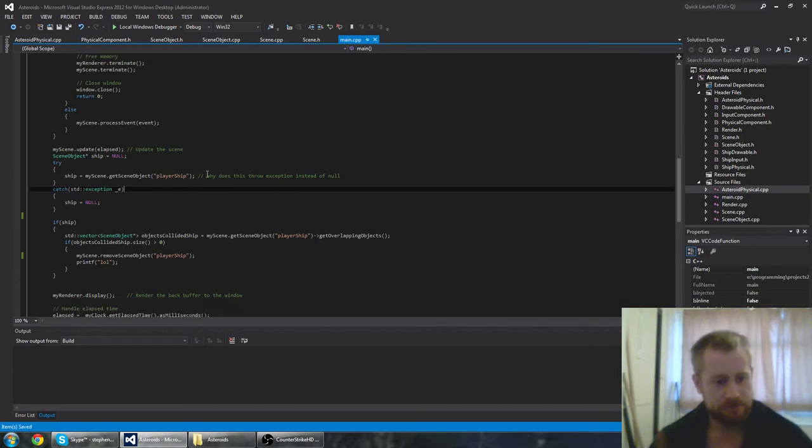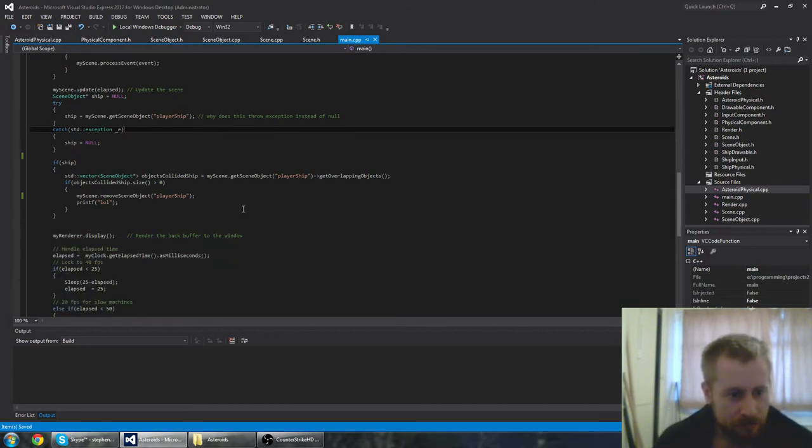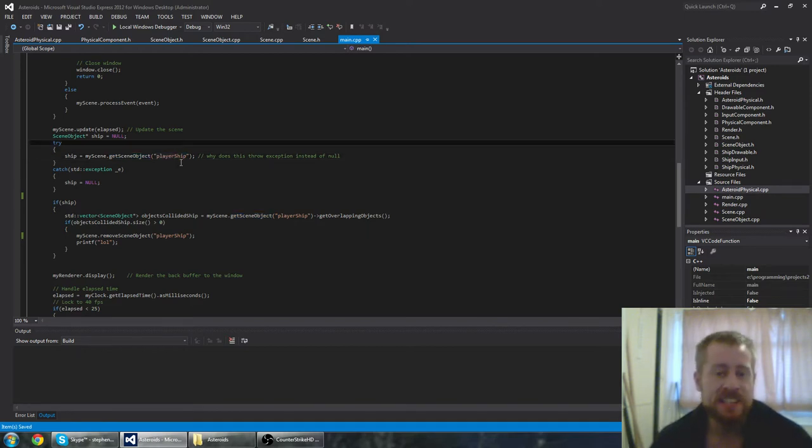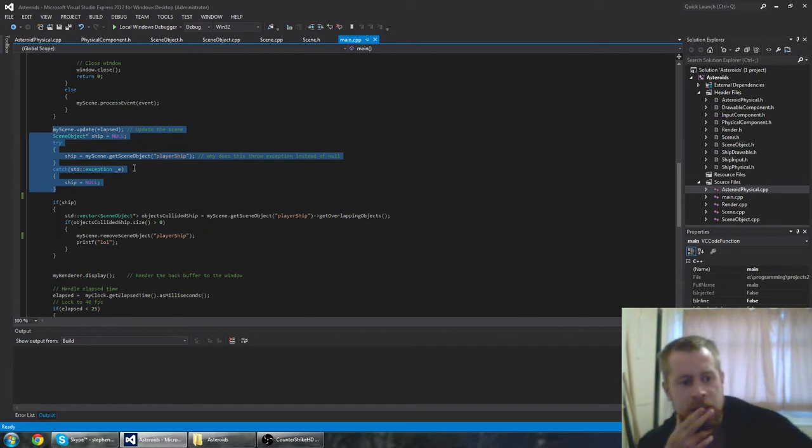Something that annoys me. Apparently, in C++, if you have a structure like an unordered map, so imagine a hash table, if you try and query for a key, and it's not in the table, it doesn't return null. I expected it to return null. It actually returns a bad allocation exception, which makes sense if you know how the structure works, but it's kind of annoying because it meant I had to do this. But regardless, I think we're not going to test for collision here. That's really bad.